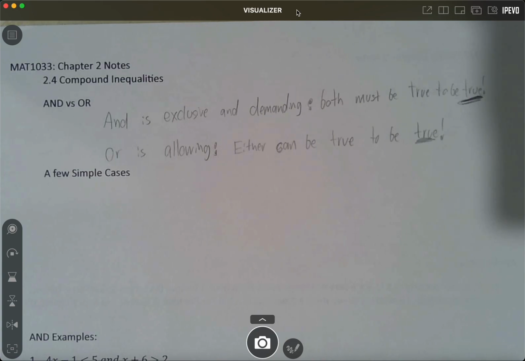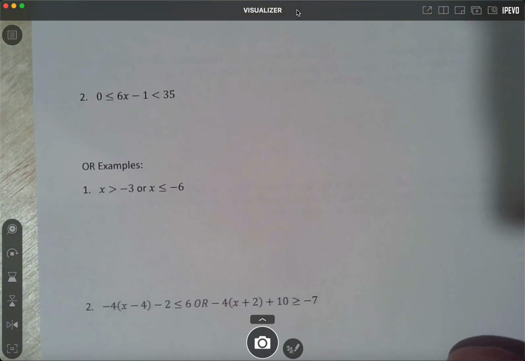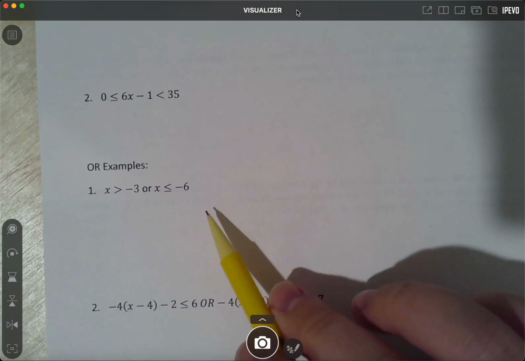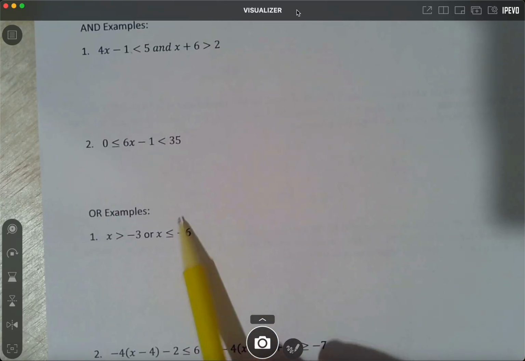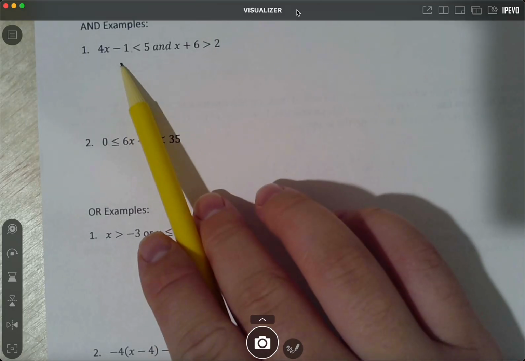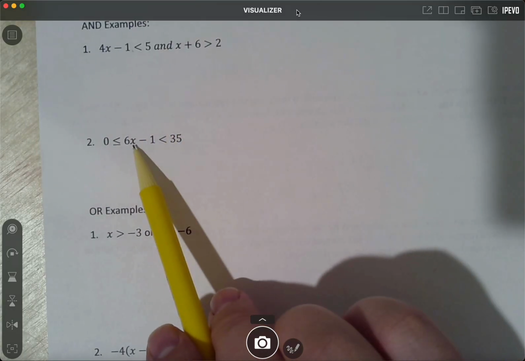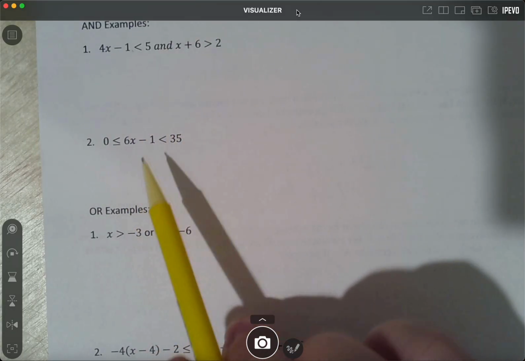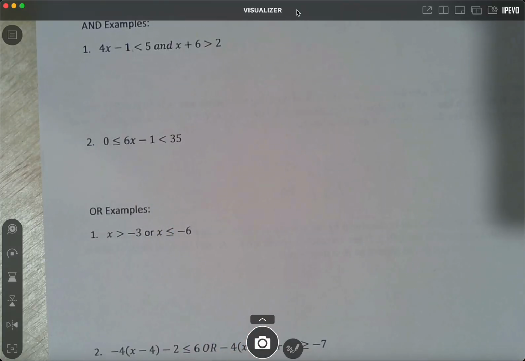All right, welcome to 2.4 where we're going to talk about and or inequalities. And what we need to learn early on is what and or do, because the algebra, maybe except for this bottom one here, shouldn't be too wild. In fact, I don't even have any algebra. It's just, hey, let's compare those graphs and see what they do. But really, this one equation, even though they're sandwiched together here, nothing algebraically is going on too crazy. It's still just some basic chapter 2 stuff we've done so far.